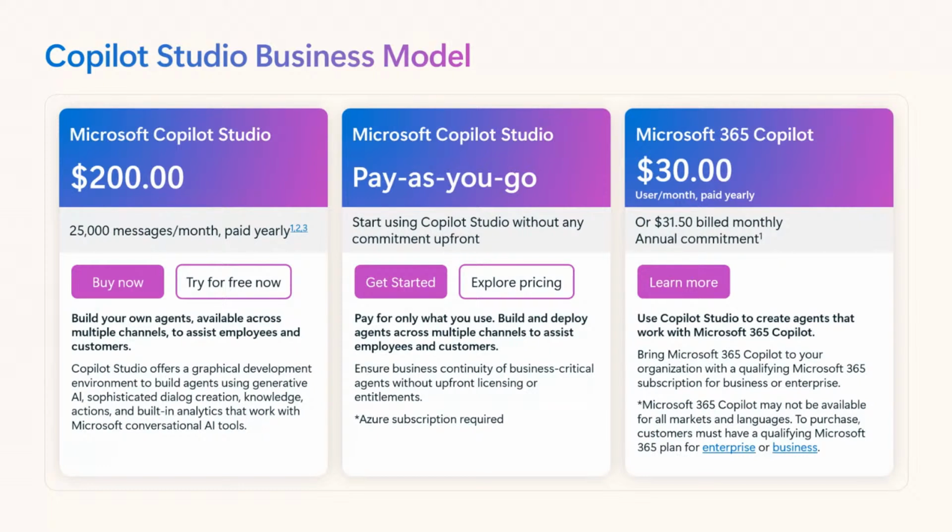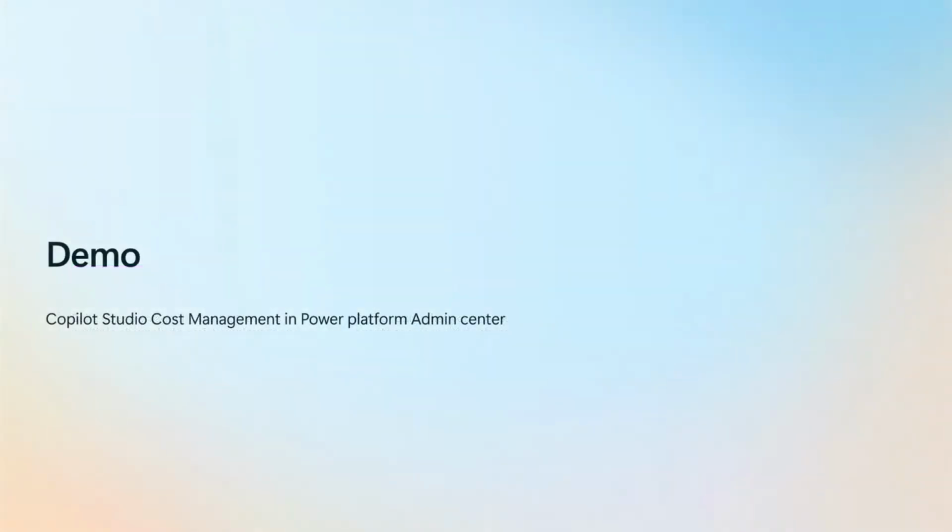The last one is Microsoft Copilot Studio, also included in the Microsoft 365 Copilot license, which is $30 per user per month. This gives each licensed user of Microsoft 365 Copilot full access to build and manage copilots. Again, agents built in Copilot Studio for Microsoft Teams, SharePoint, or Microsoft 365 Copilot Chat are included at no extra cost with this one. So these are the three licensing options which are available. Based on your flexibility, you can use those. With that, I will switch my screen.